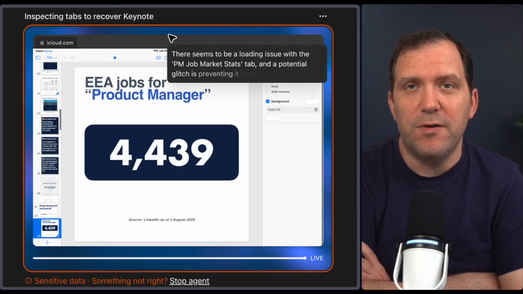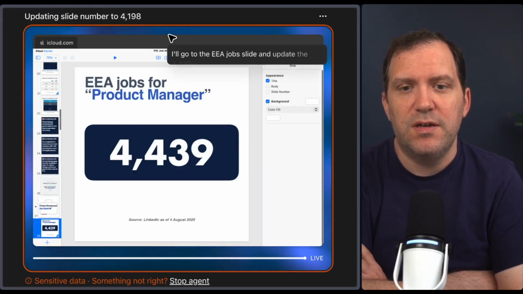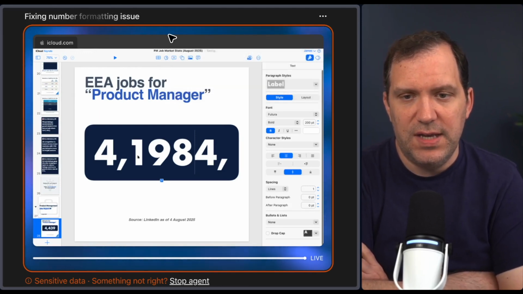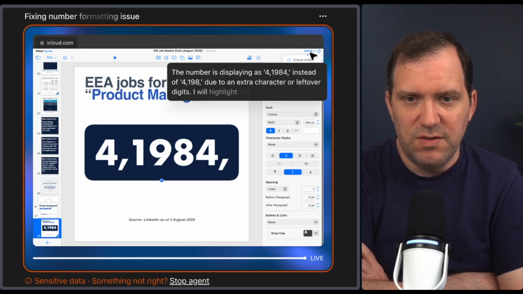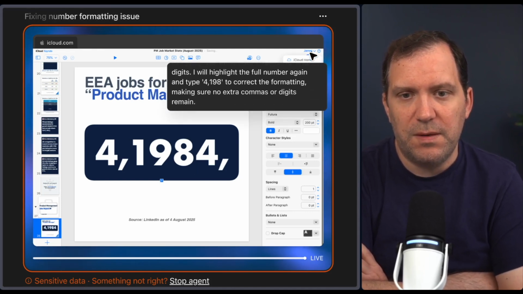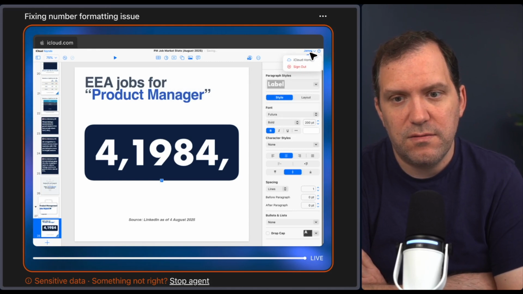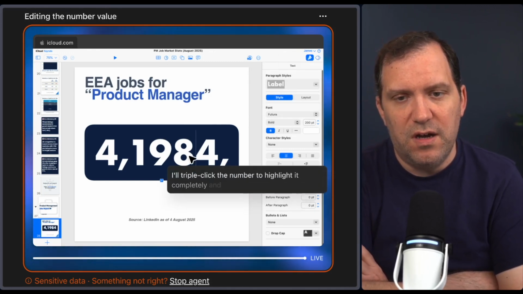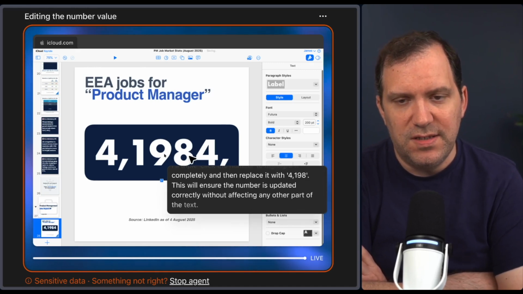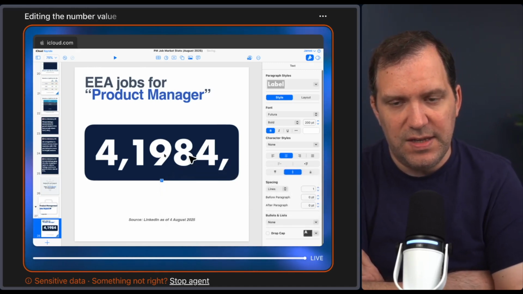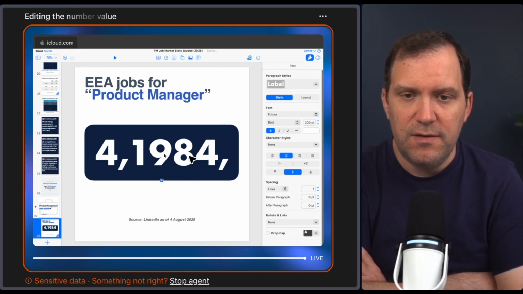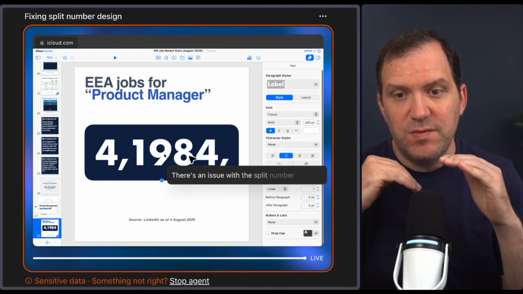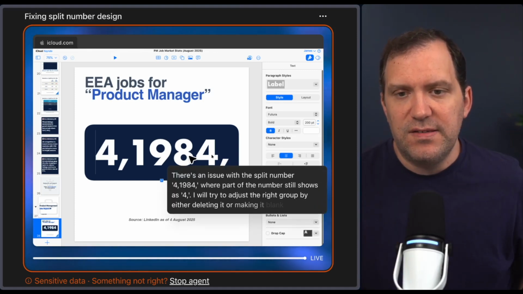Now, presumably, I could be going around doing something else while all this runs. The problem, okay, so here we go. Now it's trying to edit this cell, and you can see it's doing the number wrong. I'm just like, hey, just delete the old number and put in a new one. What it's struggling with is it can only see what's on the slide, right? Because of the size of the text, I know what's happening here is it's added the text in front of the old text versus erasing all of the text and putting in the new one. And because some of that text is not visible on screen, it doesn't know there's more text in here.